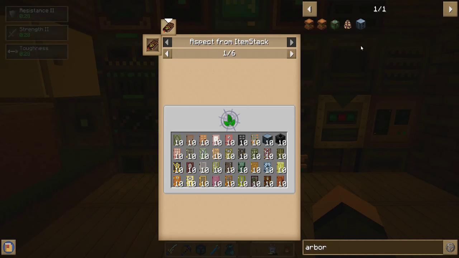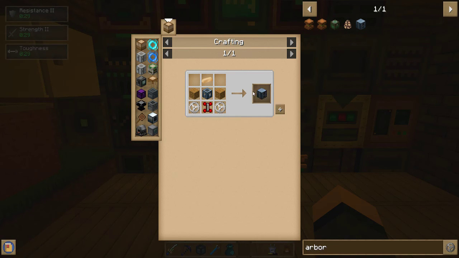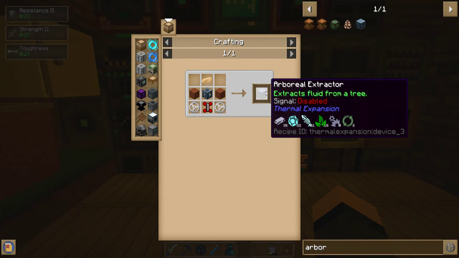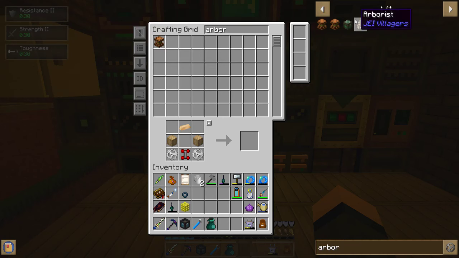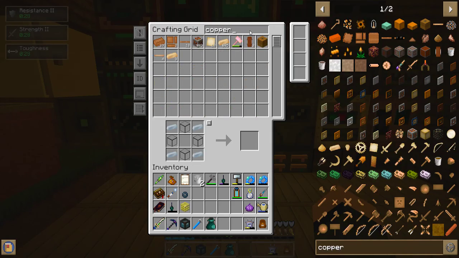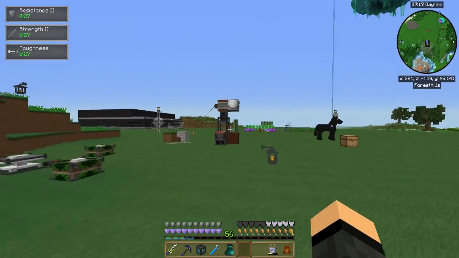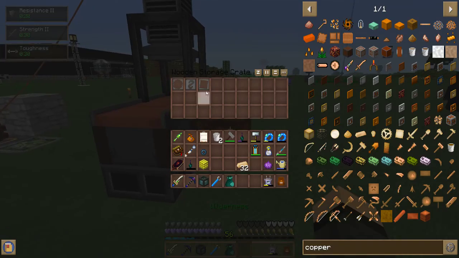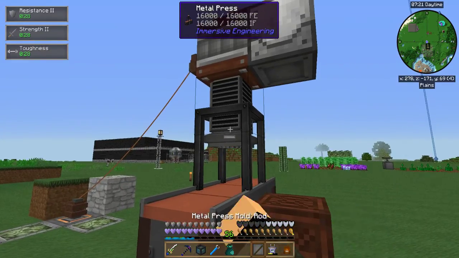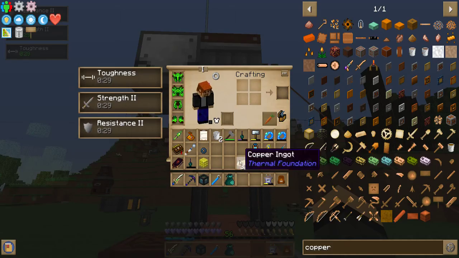So the arboreal extractor, it doesn't even say what it does. Okay. Extracts fluid from a tree. Alright, boom. Okay. So I just need one of these. I need a copper gear, huh? I'm just going to grab a bunch of these and run out here to our wonderful metal press that's sitting in the middle of the yard. And I've started cleaning up a bit more.